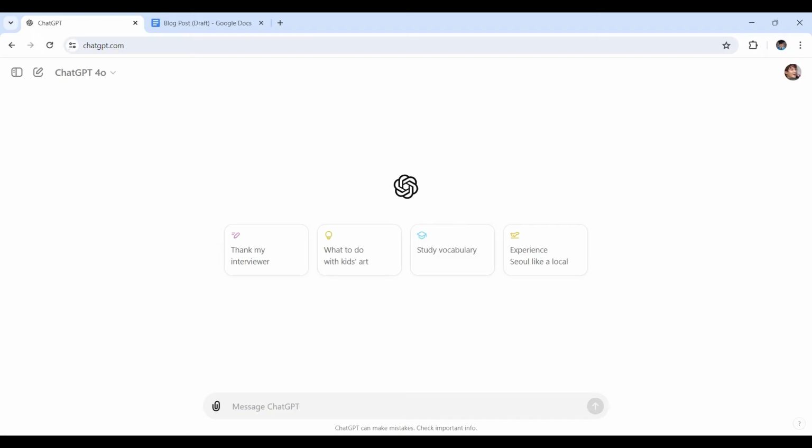For instance, you might type in this input right here, like, please rewrite this section to improve clarity and make the ideas flow better. There we go. Then followed by your text right here based on what you selected.